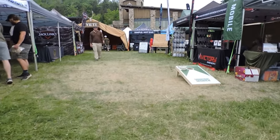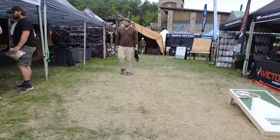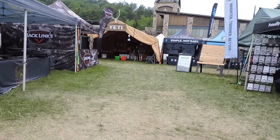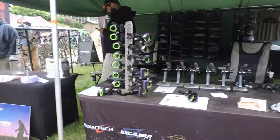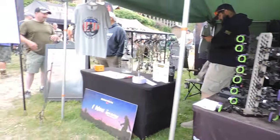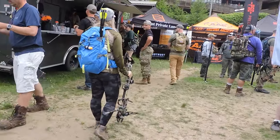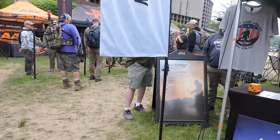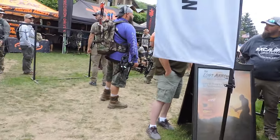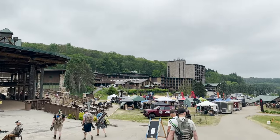But one thing I recommend, if you're new to the Total Archery Challenge like we were, pre-register ahead of time. Get a group of people. Something to note is they will split up groups of six, at least on the main days for sure. Maybe on Sunday they might not, but more than groups of six, they will split up, just to let you know. So try not to do bigger groups than six.